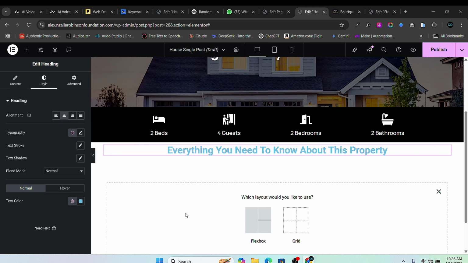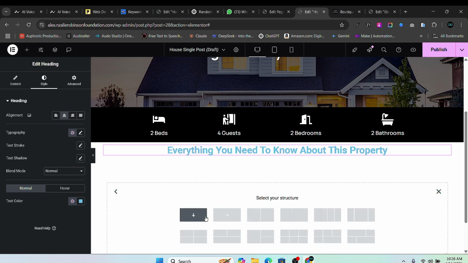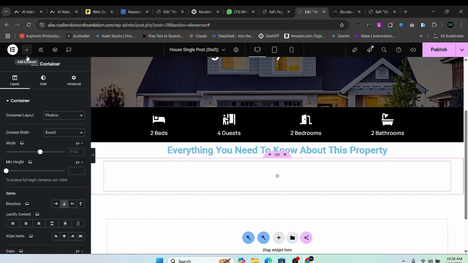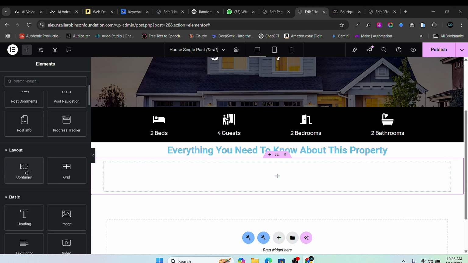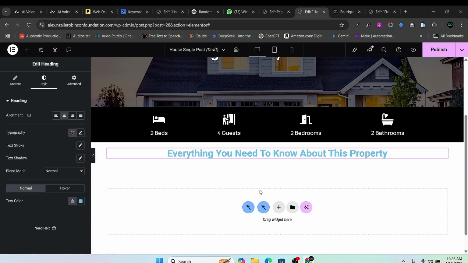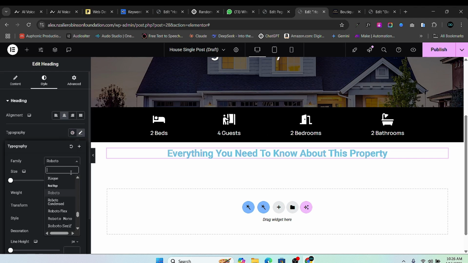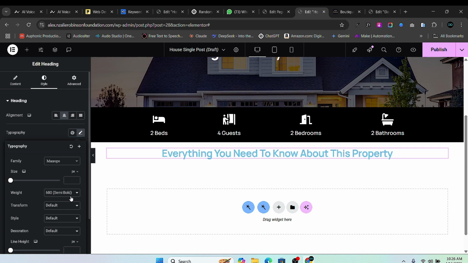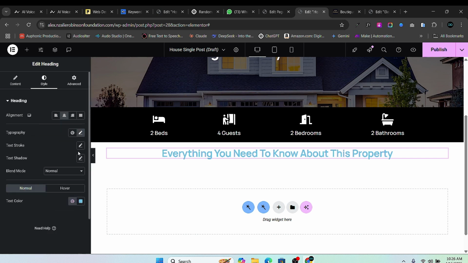Now, what I usually like to do is to give a container and another container. So I'll add this container and put in another container, and then just drag this inside and delete this. So I'll give this center, typography Manrope, and it should be, yes, 600 is good.